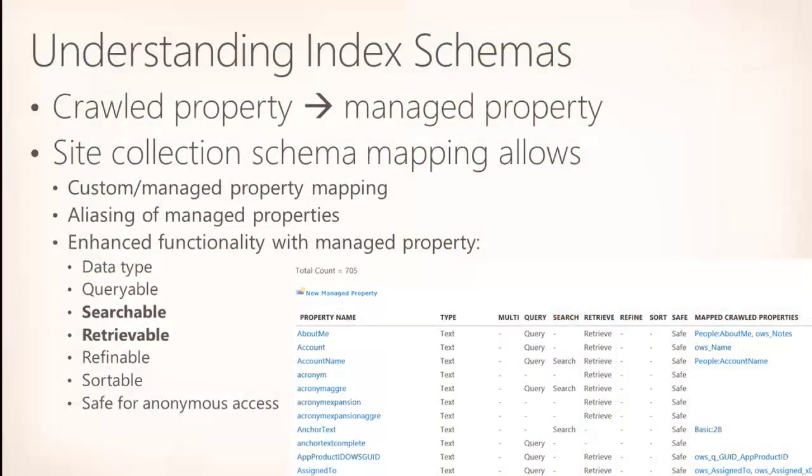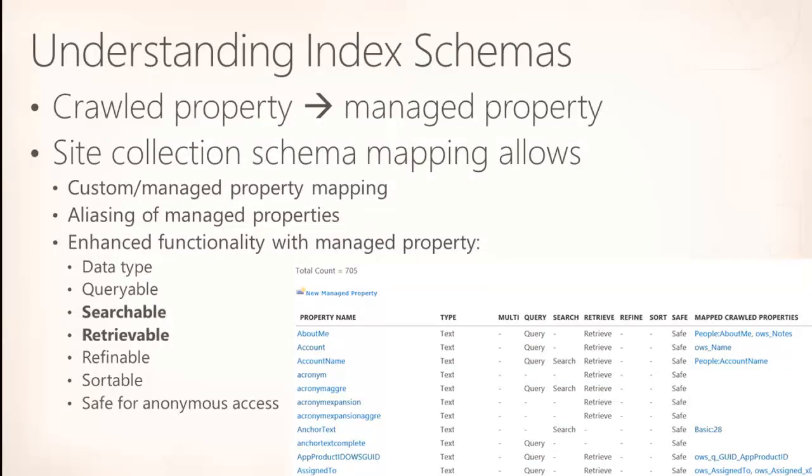Okay, so as I said, this is really the key thing to understand. If you really would like to take SharePoint search to the edge, understand the indexing schema, and understand custom property mapping and managed properties. So I will go through this a little bit again. When you discover metadata as a crawl property, it will be mapped to a managed property. And if this is a new property that is not mapped already, we will generate a field in the index on the fly, or a new managed property if you like.